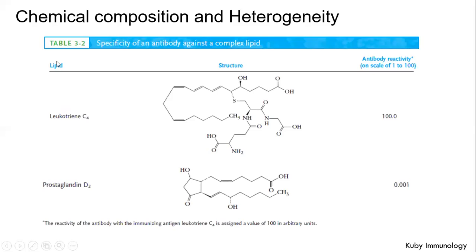They also work as antigens, but look at the complexity of the structure of the lipids here. It may look complex to you, but if you compare it with the lipid molecules, it looks like a simplistic molecule. Compared to leukotriene, with its complex structure and bonds, take a scale of 1 to 100: how prone is this antigen to eliciting an immune response? You see that the higher the complexity of the lipid, the immune response is 100%, the value 100. But prostaglandin gives a very low immune response.